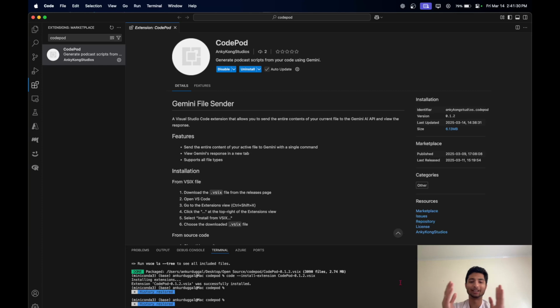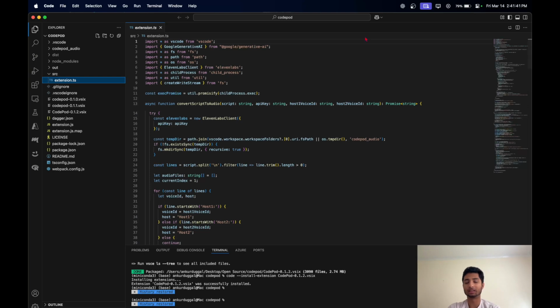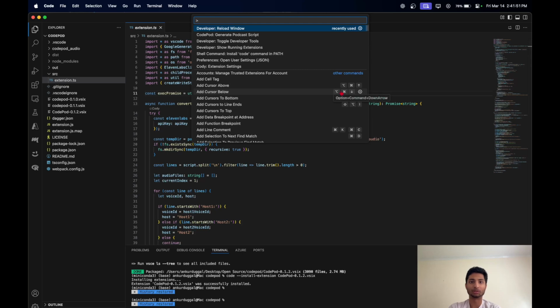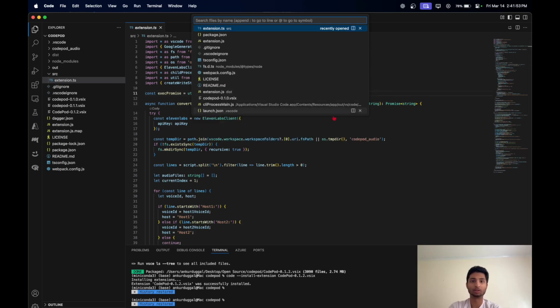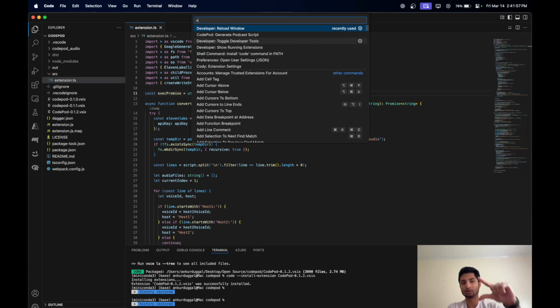All right, so now we've got the API keys in, and you guys have hopefully chosen your host voice IDs. What we're going to do is look at the code now. We're not actually going to look at any of this code. We're just going to have the podcast help us figure out what sort of issues could be in this code. This is the actual extension code. So I'm going to press Command-Shift-P, or you can click up here and put this little caret symbol. I think it looks like this.